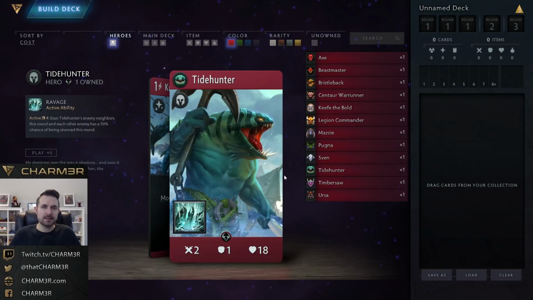So Tidehunter's active ability is Ravage, has a 4-round cooldown, but it stuns Tidehunter's enemy neighbors this round, and each other enemy has a 50% chance of being stunned. So because it always hits the enemy neighbors, you're probably stunning 2 or 3 things no matter what with the ability. And if they're stunned, if they're heroes, mind you, then your opponent can't use those heroes to play cards. So this is as good as a Gust from Drow sometimes. And even if you're not positioned the way you want to be, you still have a 50% chance of stunning everything else in the lane.